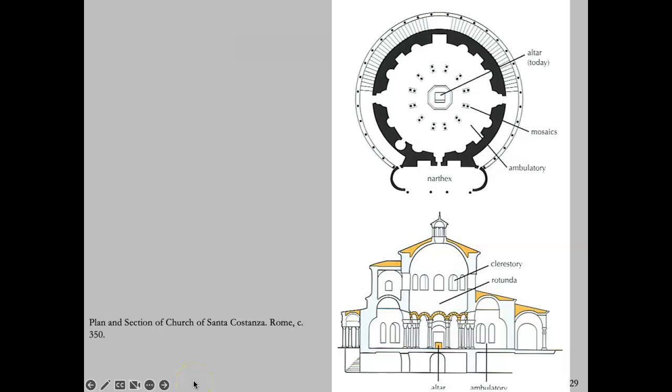But obviously in a circular building, the directionality is a little bit more complicated. You'll notice that it does have a narthex, so we know which way to enter, and ostensibly the place where we are focusing would be across from the narthex. And we'll see, especially during the Byzantine era, that this becomes a popular plan for churches as well.